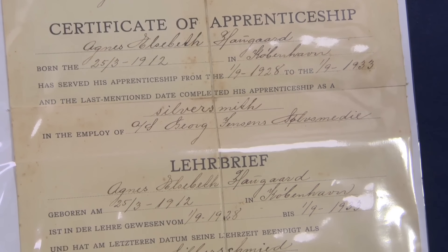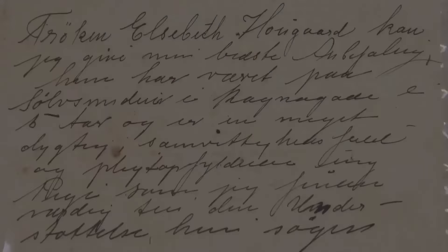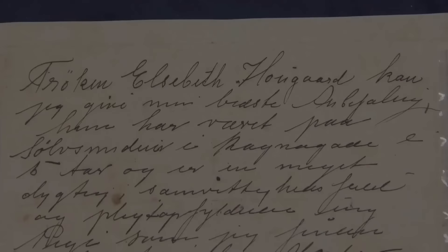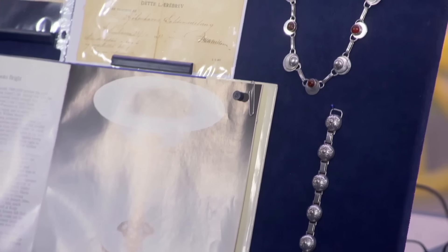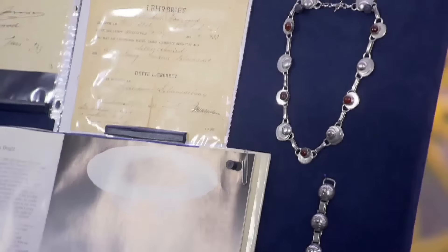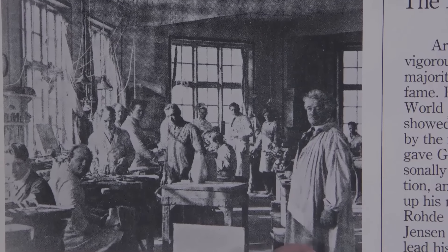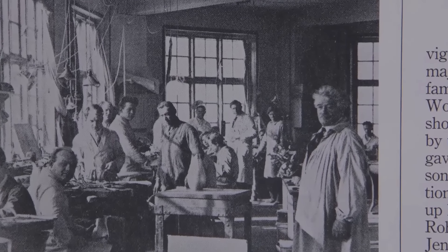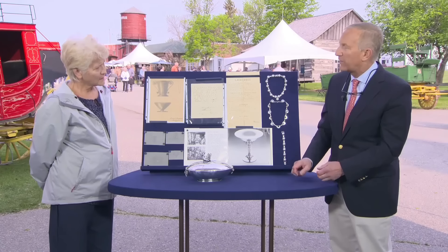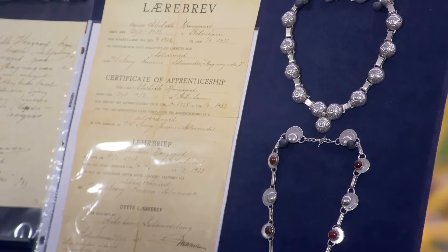The guest explains that the silver pieces belong to her mother, who was an apprentice at age 16 for George Jensen, the renowned Danish silversmith, for five years. The collection includes her mother's apprentice piece, certificate of completion, and drawings praising her hard work. Line drawings of the grapevine pattern piece — a covered vegetable bowl — show the correct markings for 1933, her graduation year, with her own drawings to assist in making the piece. The silver pieces include a necklace made in 1932, marked with her initials and the date, and a bracelet and necklace made later, marked with her married initials.